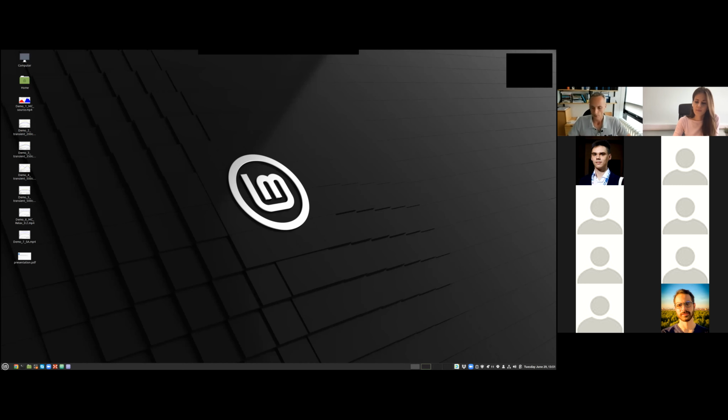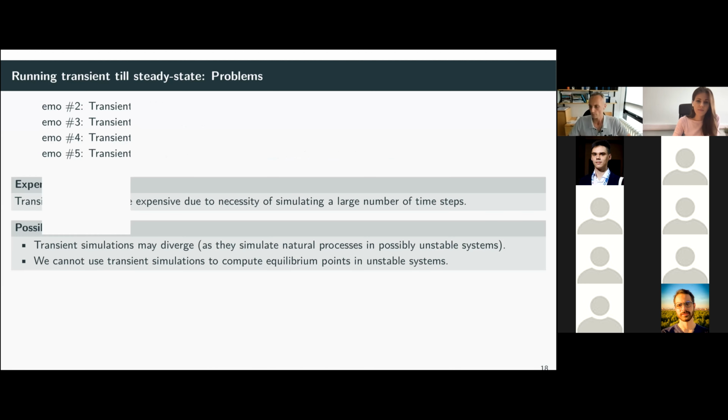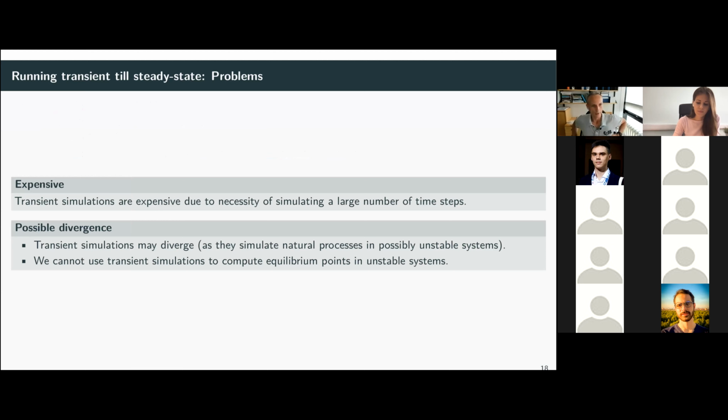All right, let's come back to the presentation. So I would not recommend trying to calculate the steady state by running a transient, because more than likely it will not converge, depending, of course, on the size of the system and the nature of the feedbacks that you are simulating. But if you are simulating a large reactor with strong negative feedbacks, you will run into instabilities.